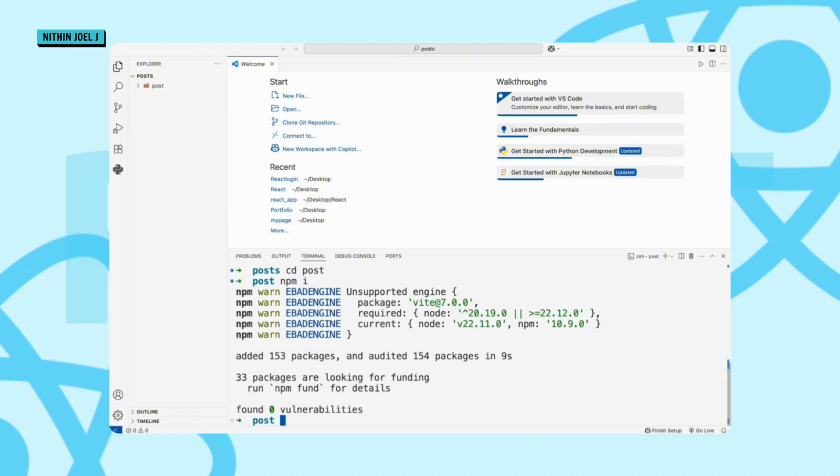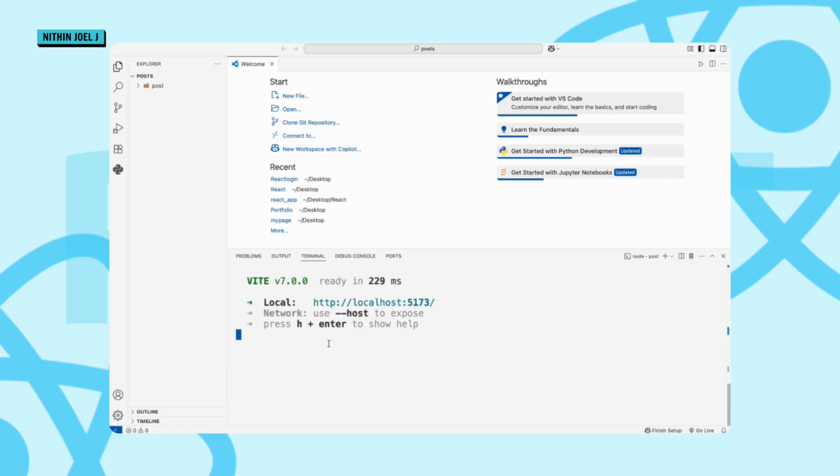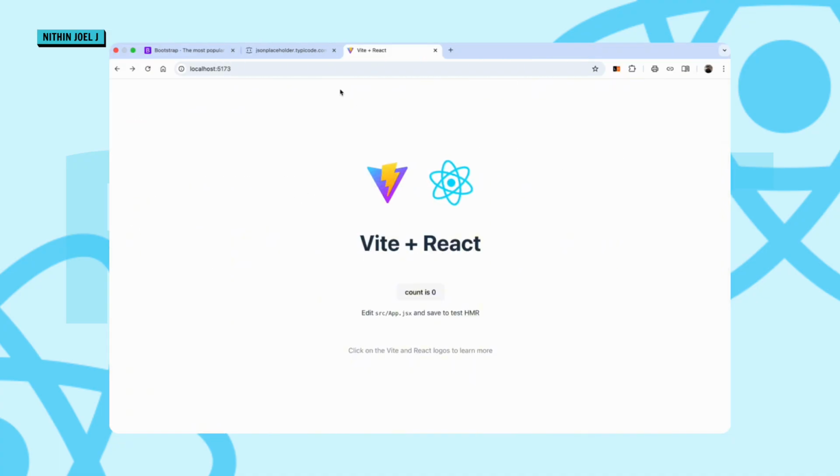Okay, it got installed. Now let's run and check. npm run dev. I'm copying this and opening Google Chrome, pasting it here.